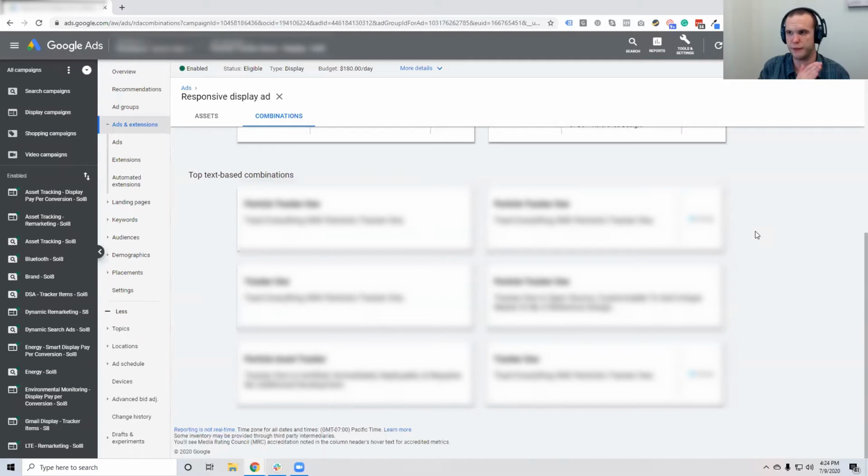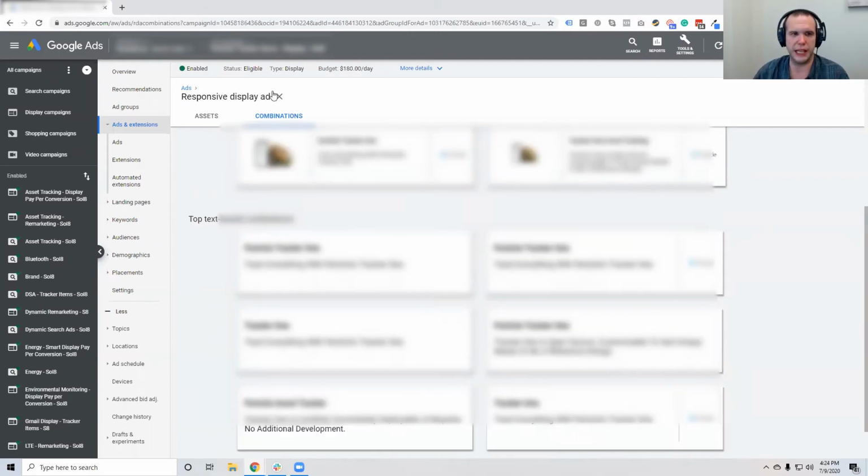Because what's nice about this is you have a wider breadth of audience, and then you'll also have more data to say, am I right or am I wrong, or what is actually getting the most amount of activity, what is actually becoming the most attractive to this user, and where, and from what algorithm, what audience. So you allow Google to use its algorithm to say, here's the winning headline, the winning description, the winning image.